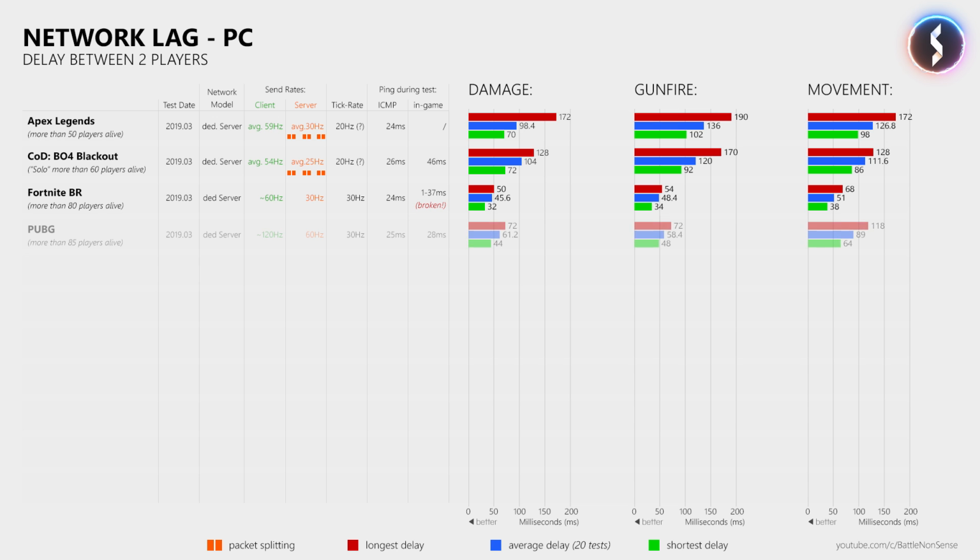The story then continues with PUBG and Ring of Elysium, where I measured delays that are very similar to those from my previous tests. So, as you can see here, Fortnite provides the shortest network delays out of all the Battle Royale games I tested. The results from PUBG are quite solid, however, I'd wish that the delay for player movement would be shorter. Ring of Elysium, on the other hand, shows solid delays for damage and gunfire, but player movement has still way too much lag.